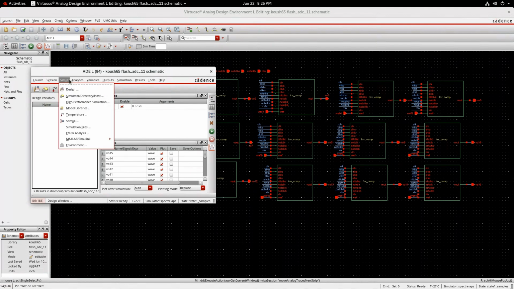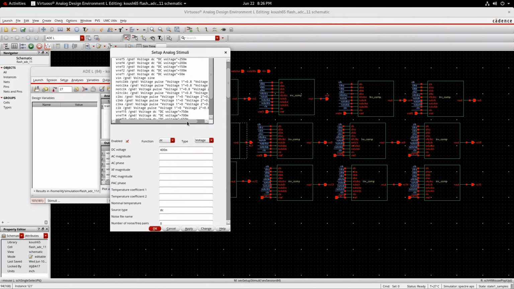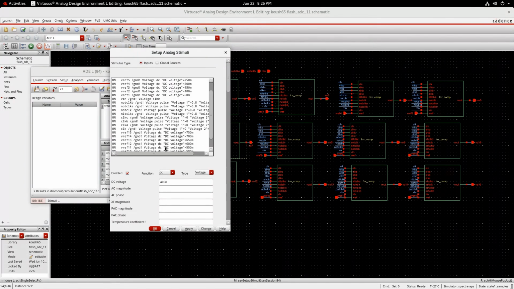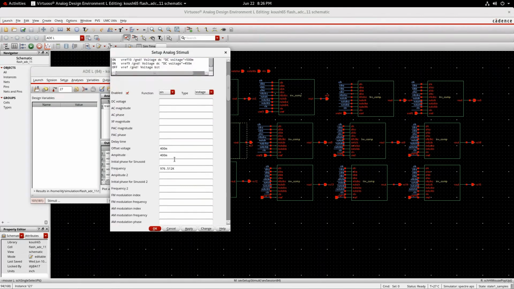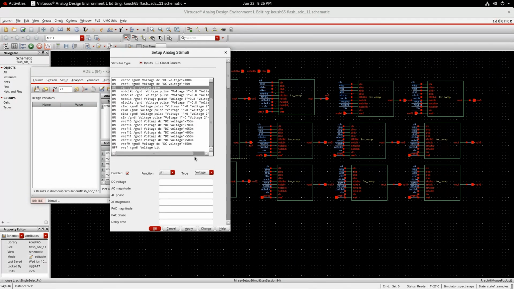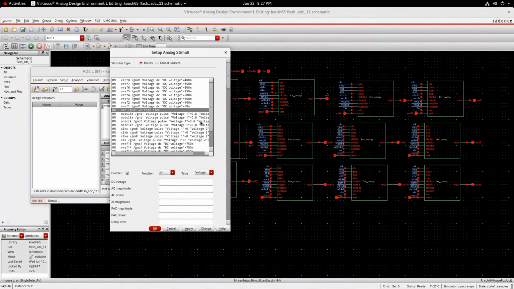So we will be applying a sine wave as an input to all the comparators. Now before running the simulation, we need to choose the input sine wave frequency. The input sine wave frequency is given by the formula m upon n into the sampling frequency, or the clock frequency. The clock frequency is 25 megahertz and we will be choosing 128 samples. So n is 128 and the m value I have chosen as 5. So the sine wave frequency is 976.512 kilohertz. This is very important for coherent sampling. So again, the formula is m upon n into sampling frequency.